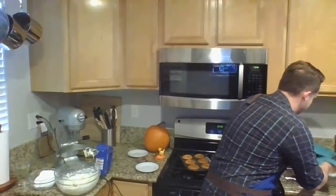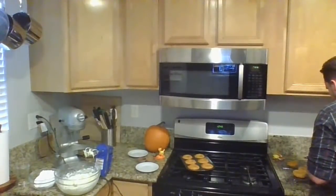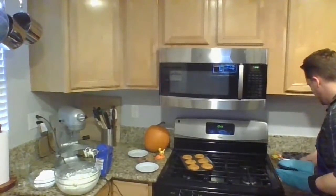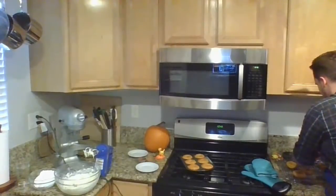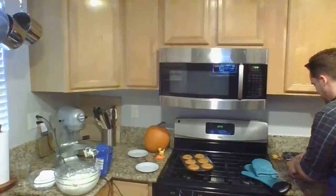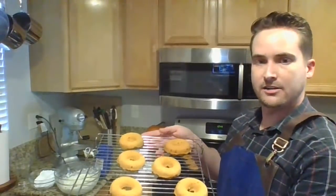They're actually doing all right. They look good. If I had piped these in, it would actually work even better, because they're a little bit more perfect when you pipe them in. But let me show these to you. So, like I said, sometimes the hole gets covered up, so you gotta make that all nice and clean. But here we have our donuts, and they're just wonderful.